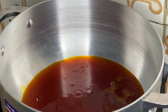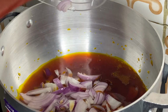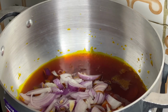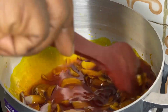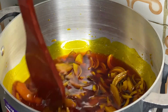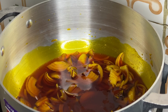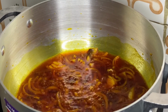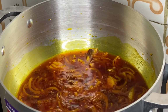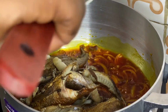So now I will go in with my onion. Going to let this onion release its flavor into the oil, and then we'll go in with our next ingredient. So now I'll go in with my pala fish. I like going in with my pala fish now because I want it to fry a little bit. Okay, I'll add in the pala fish and then I'll add in my pepper.